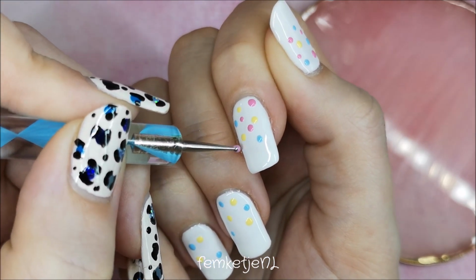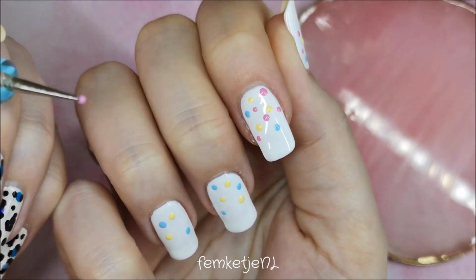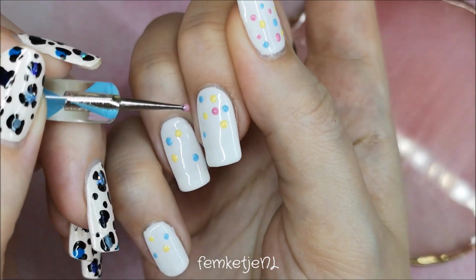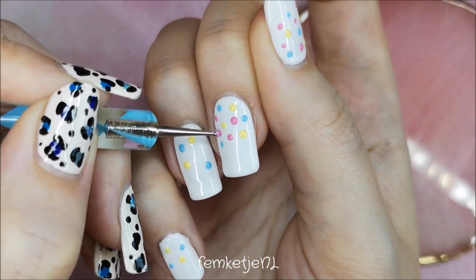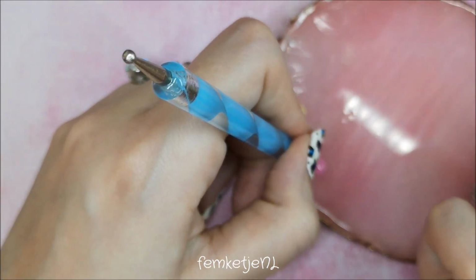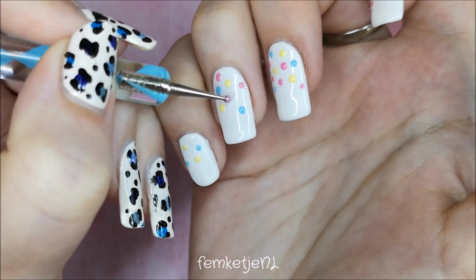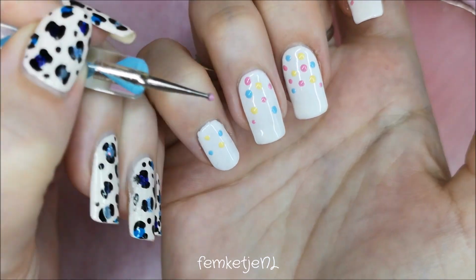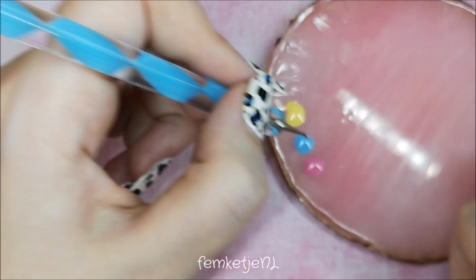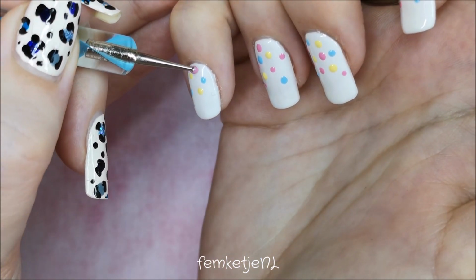It's really fun for Easter as well. It kind of reminds me of Easter eggs and stuff like that. So yeah, it's really easy to do, and I've actually been waiting a long time to do a Manicure design, or a dotted design. People are calling this design a lot of different terms. It's totally up to you how you want to call it. I just call it a Manicure because it's a manicure with a lot of dots, you know, that makes sense to me personally. But yeah, it's really easy to do and really fun as well, so definitely try it yourself.